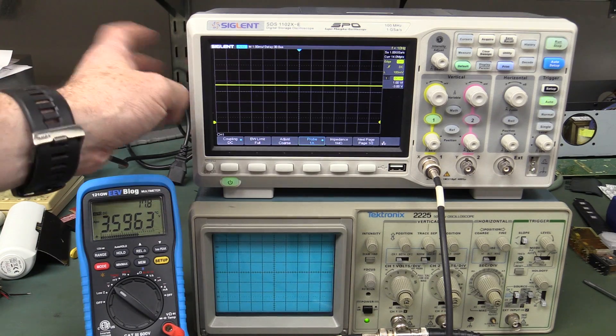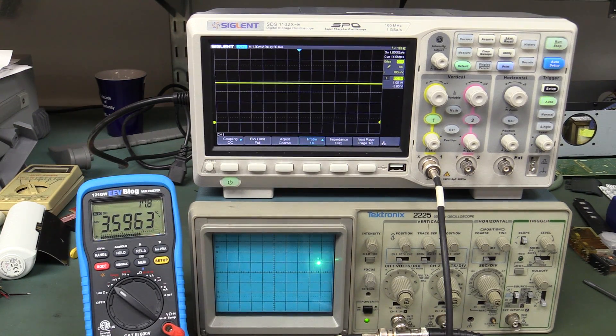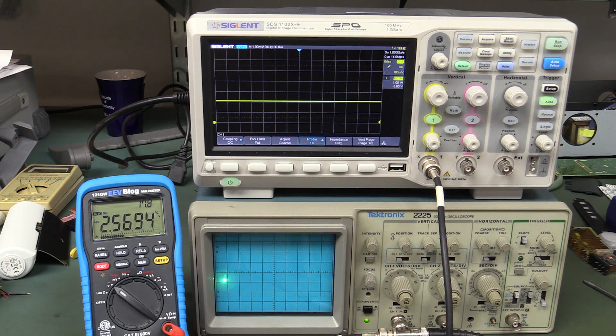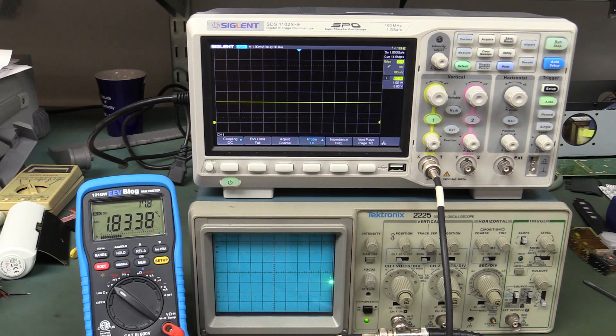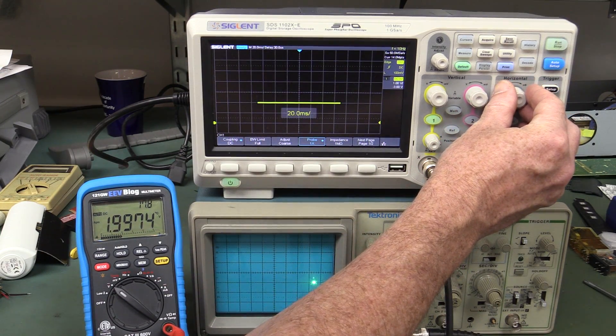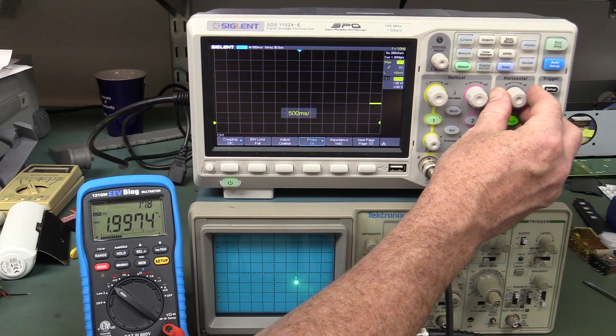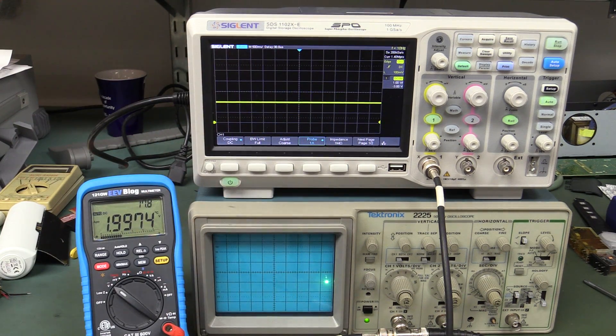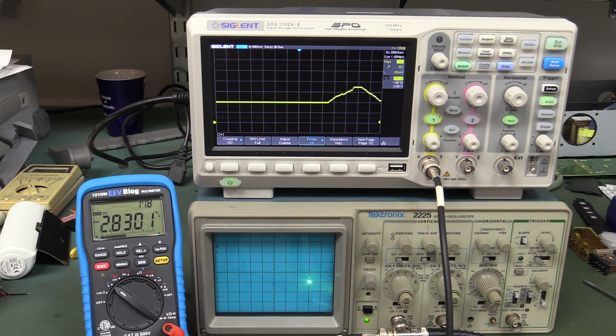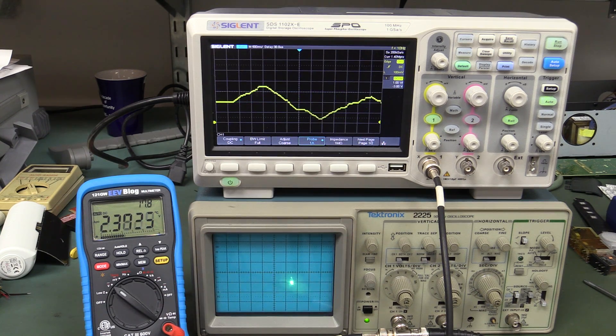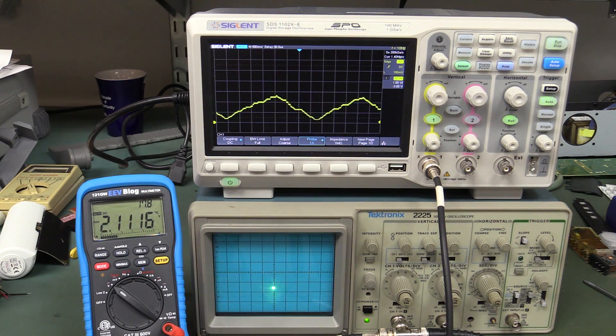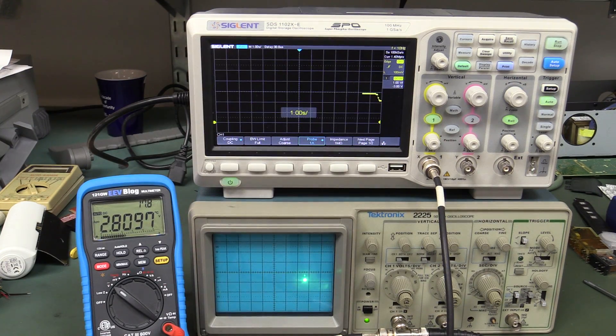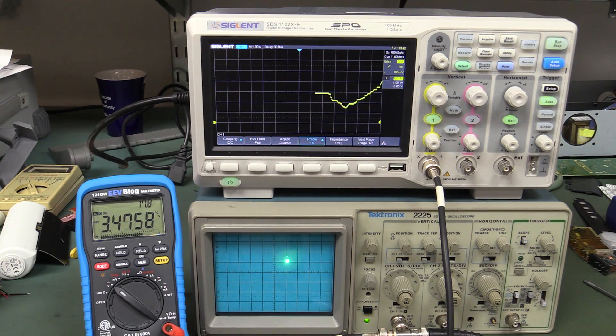It has to do that to display the image. The digital one works the same, but it has an interesting feature which we'll show in a minute. And if we move our voltage up and down, we can maybe see it change with time. Now, here's where the digital oscilloscope, we can put it in what's called roll mode. And it works slightly differently in that it doesn't retrace. It's like a chart recorder. Now watch, if I move this, I can actually generate, you might be familiar with this, I'm very crudely trying to generate a sinusoidal wave there. Or any sort of wave like that. You can see it change with time.